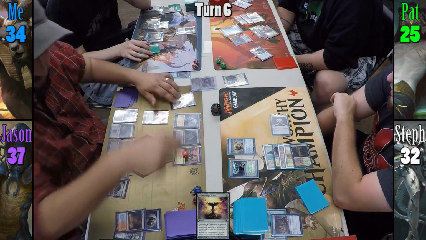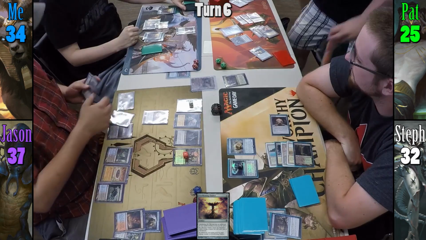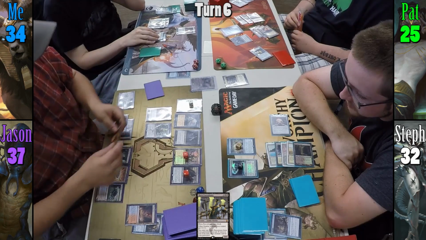Jason then exploits Crypt Breaker with Sidisi to tutor for a card. Jason then draws for his turn and plays a swamp. He casts Diregraph Colossus for 1, and then brings back Resin Executioner from his graveyard for 2. This triggers the Colossus, giving him a zombie token.